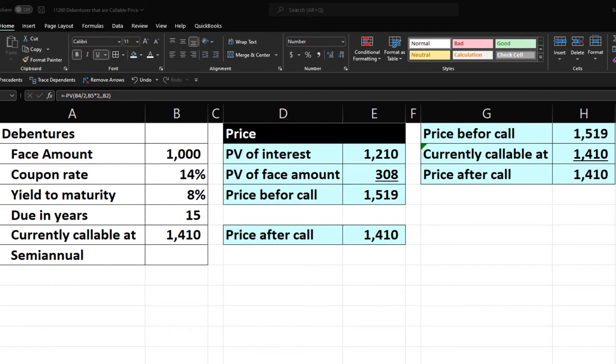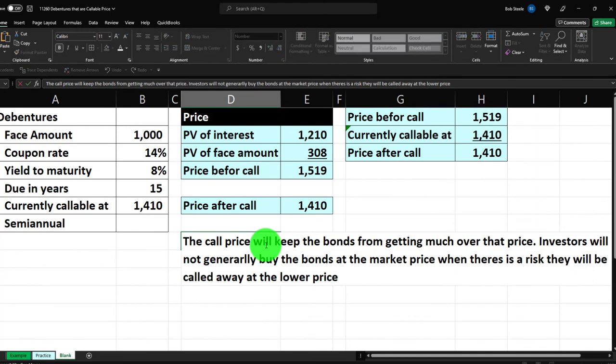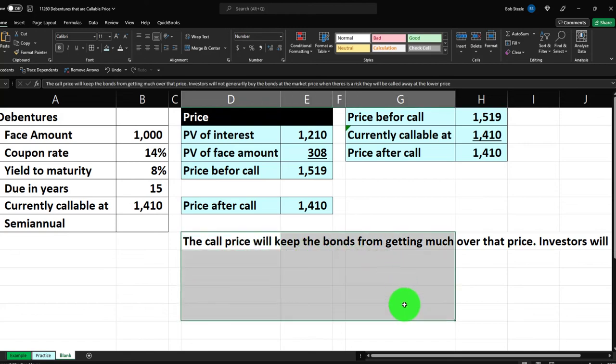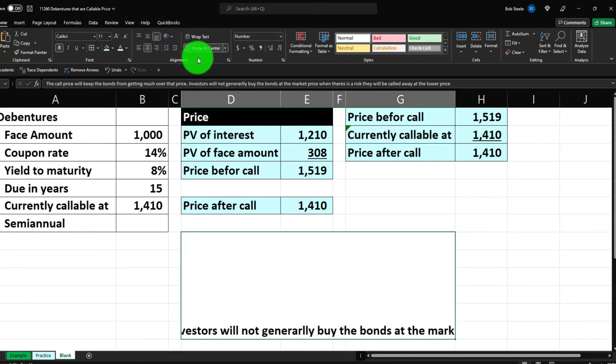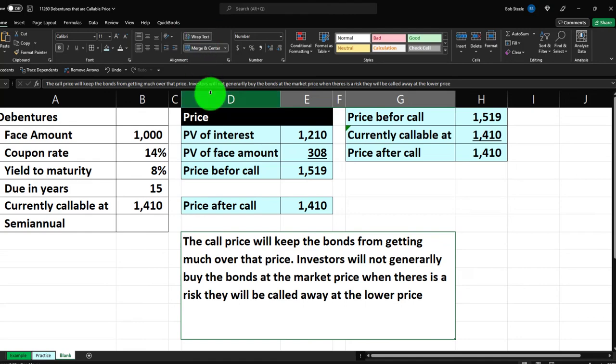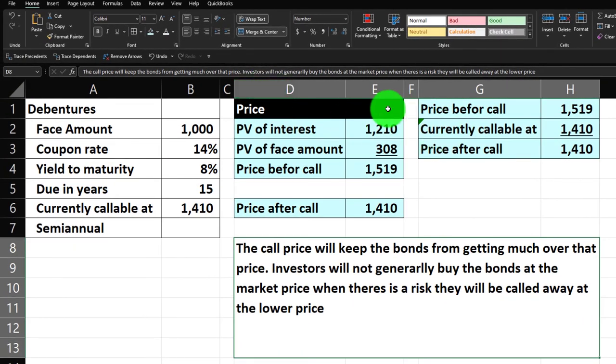Now, if you wanted to add like a text into your thing, you might type out something like this and say, here's my little blurb on why, and it's all in one cell, you know? So then you can try to expand it to multiple cells. You might try to expand it out here, and you can merge the cells. And then you might want to put it up on the top here, and then I'll left align it, and then we'll wrap the text. So that's one way that you can add the text to it. I don't always like doing that unless I have to, because now you got that big cell which kind of messes everything up, but we'll put it there for now. So there's our little blurb, if you wanted to say a blurb.